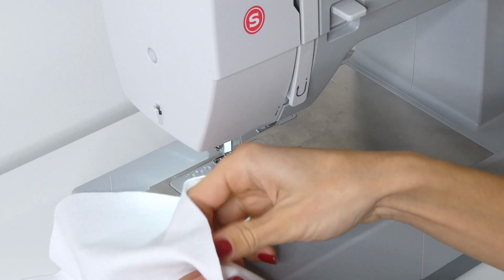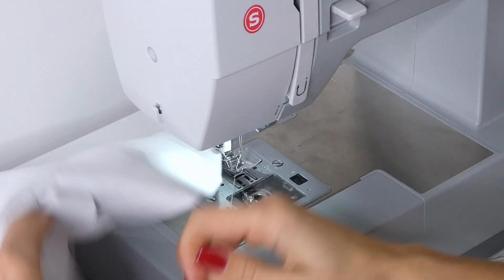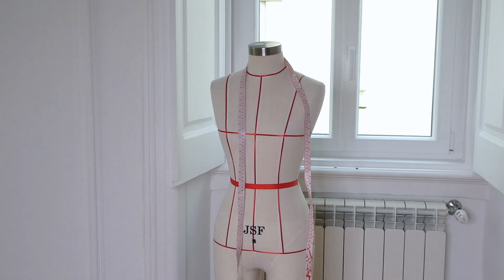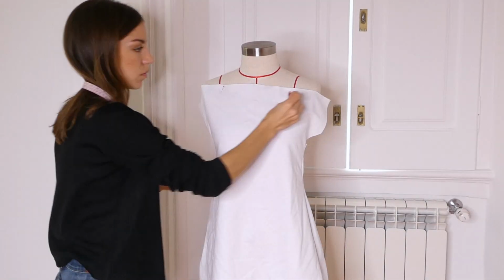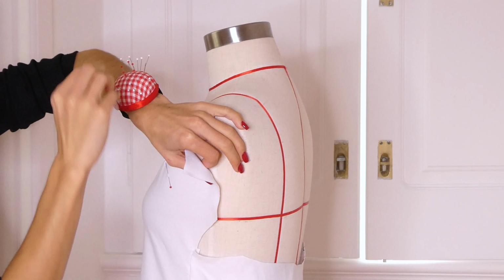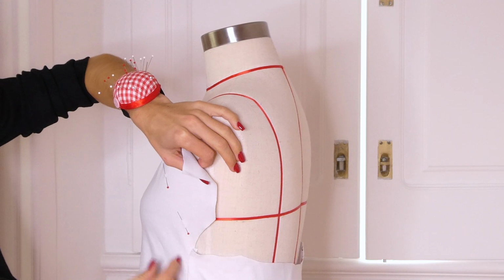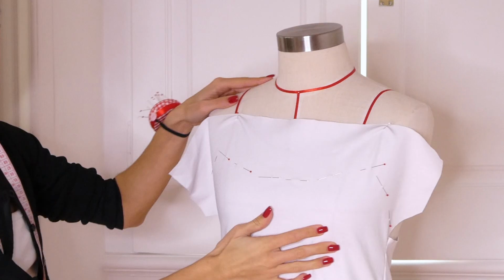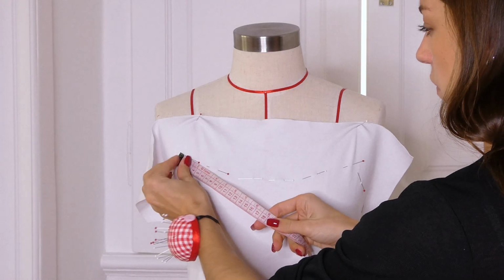And now you're ready to sew your side seams with a zigzag stitch. And then when you're done, you can cut away any of the extra fabric on the side seams. Now putting the dress on, you're going to place pins and create the shape of the neckline that you want. Then you're also going to place pins to take that neckline down so it matches up with the back of the dress. Then with our measuring tape, we're going to take 2 measurements.